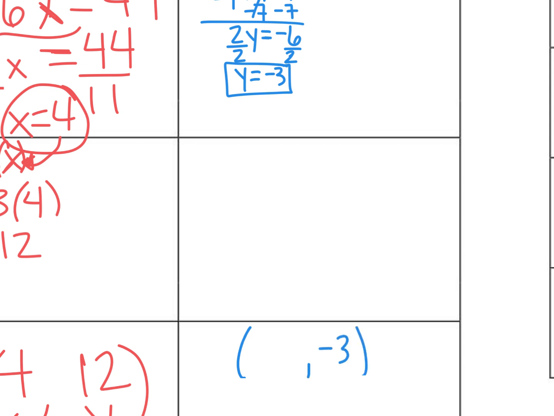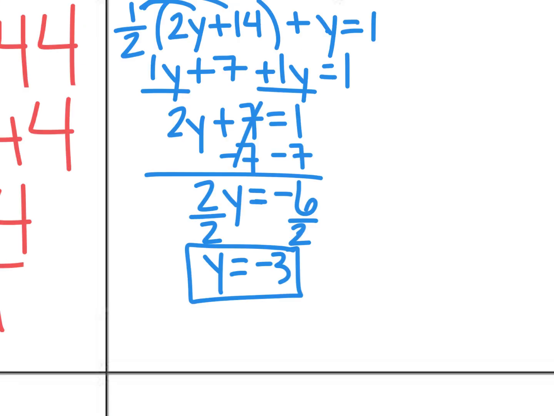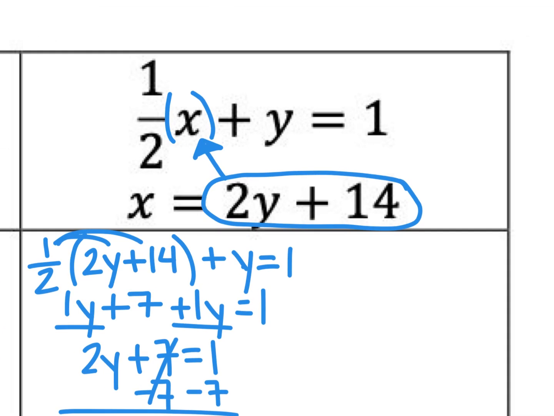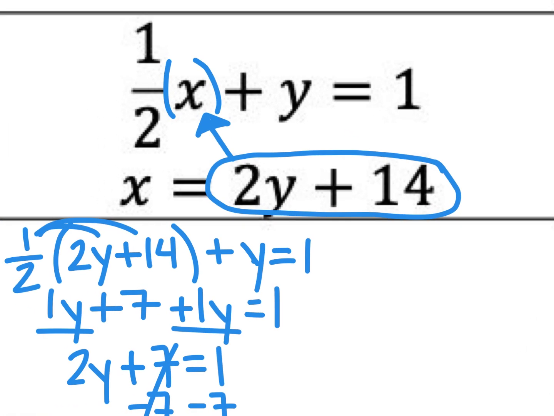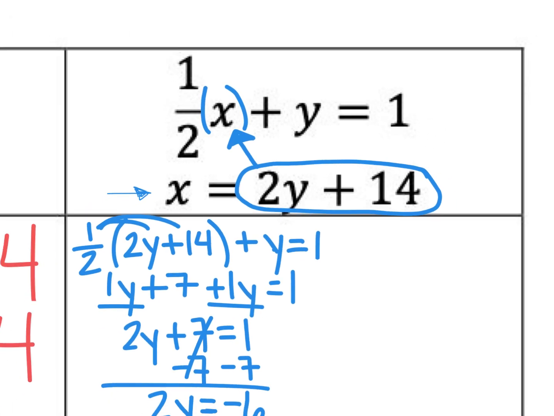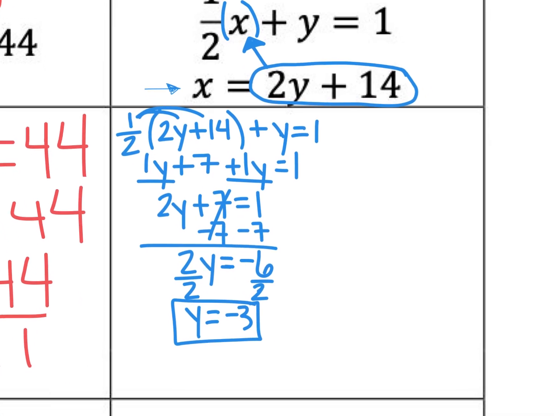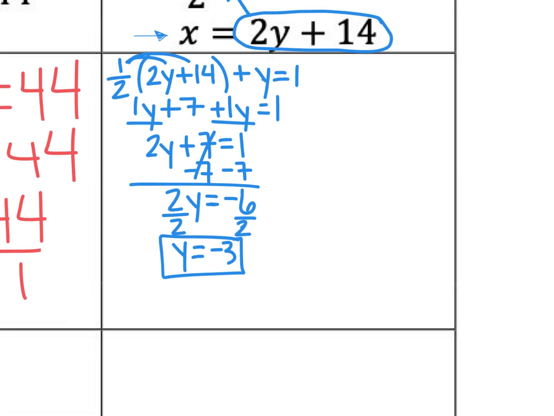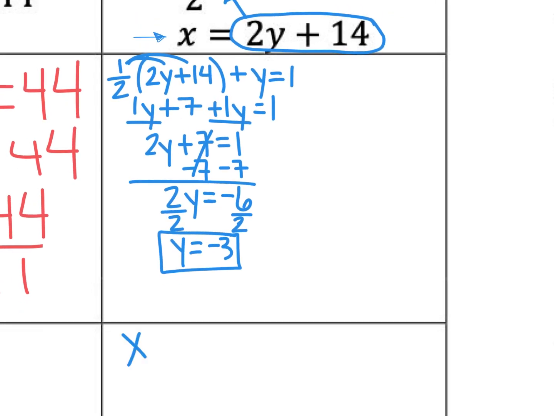So my y is -3. So now we need to plug in to an original. And guys, whichever one is x or y equals, that's usually the one that I plug into. It's just a little bit easier. It's a little less messy. So we're going to put our -3 in place of y. So I'm going to come down here. I'm just going to rewrite that original equation so I don't mess it up.